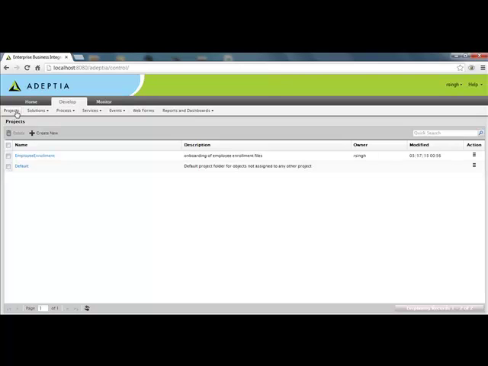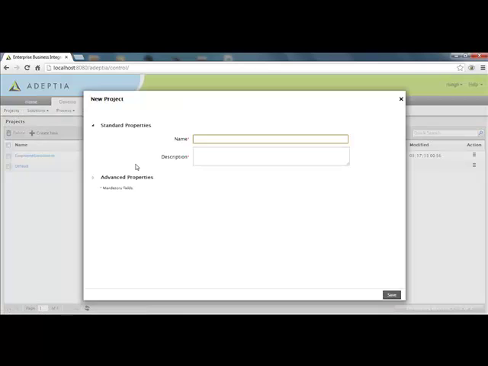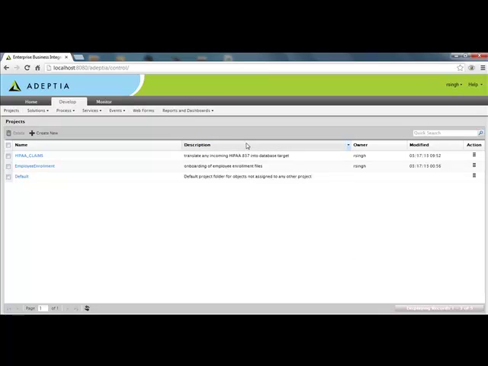And as part of the Develop section, you will notice there's a Projects menu item. So we'll click on that, and we'll create a new project. And suppose our project is related to HIPAA claims, and to translate any incoming HIPAA 837s into a database target. So the idea is that you will get a HIPAA claims file from your clients, and you want to convert them into a database output as part of your translation.